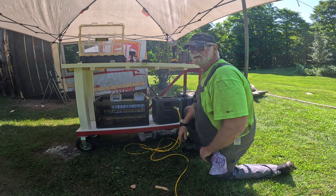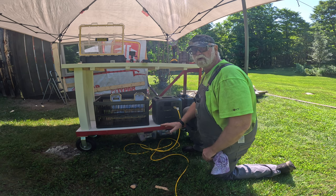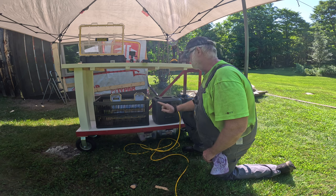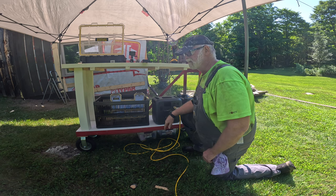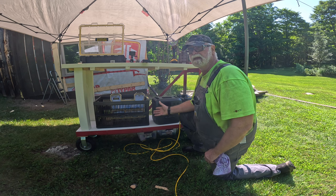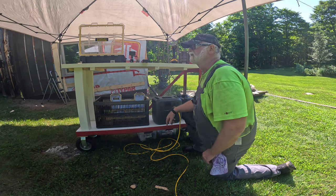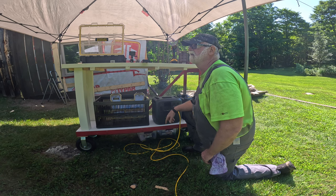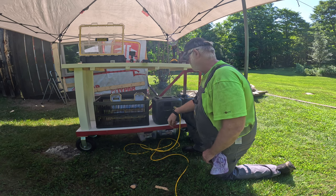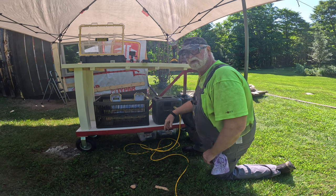I need something that's got some decent wattage because I want to run my saw with it and other power tools. So some of the little ones just won't cut that. So I will eventually build a really nice cradle to sit this thing in on my portable workbench, so I can just drop it in there and take it with me wherever I'm doing a job and have instant power. So we are going to be starting out by running my DeWalt miter saw from this, and we'll just see how it does. All right, let's get back to work.